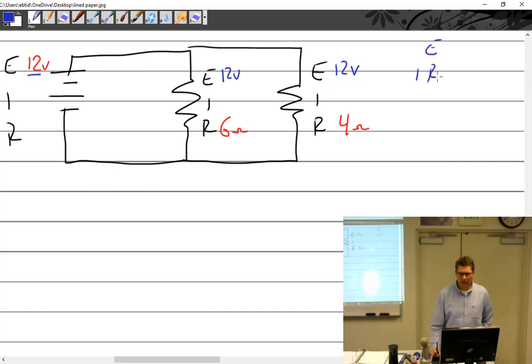E, I, R. I went I, so it's E, 12 divided by 6. So 2 amps, and this is 3 amps. Therefore, the amperage here is now 5 amps, and R, which is 12 divided by 5, is 2.4? Okay, but I'm going to check that, 2.4 ohms. I'm not going to just trust this.